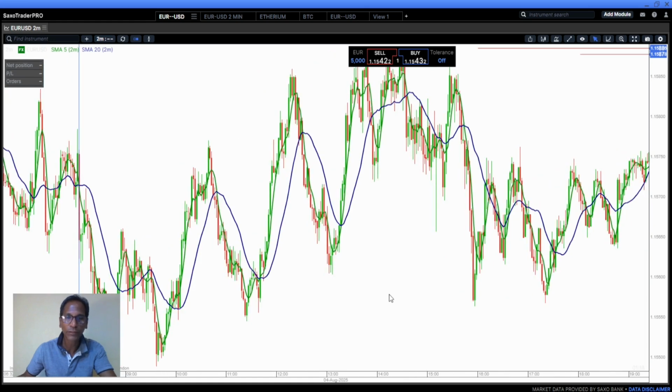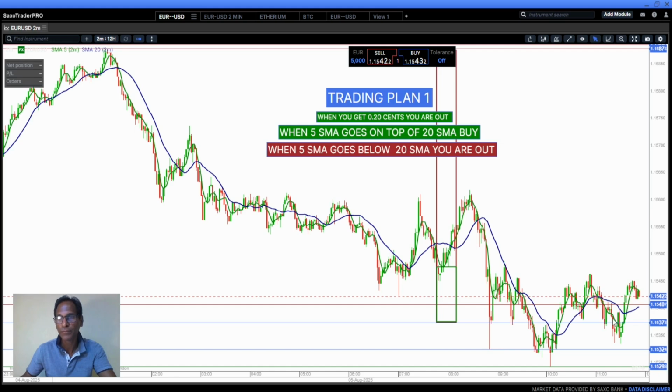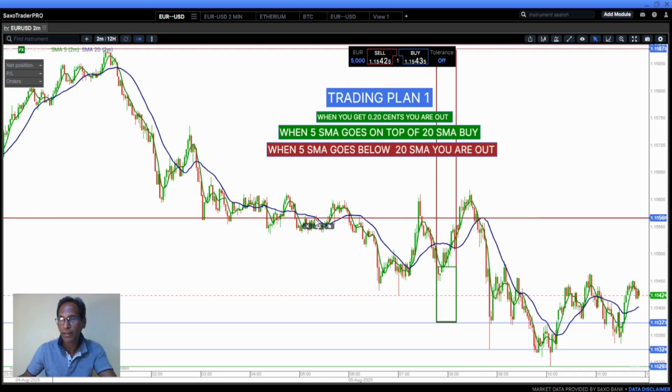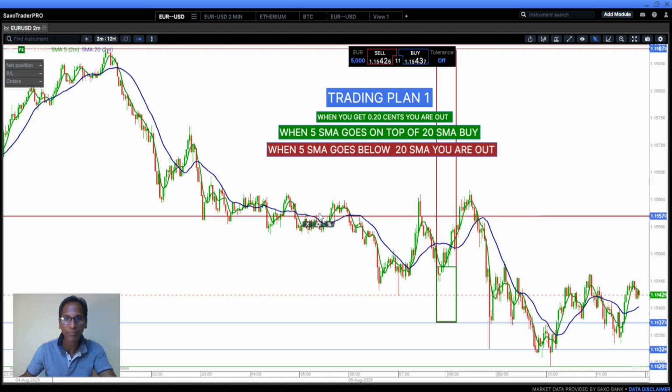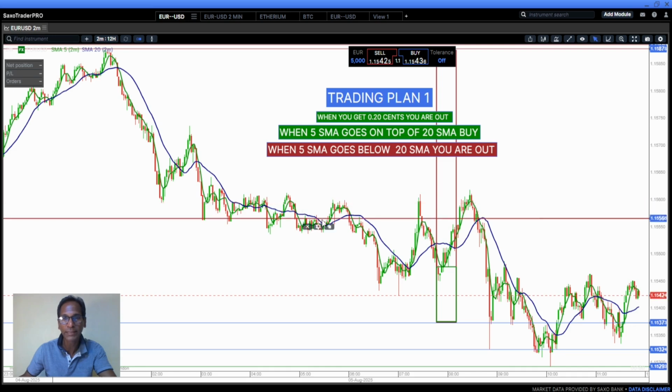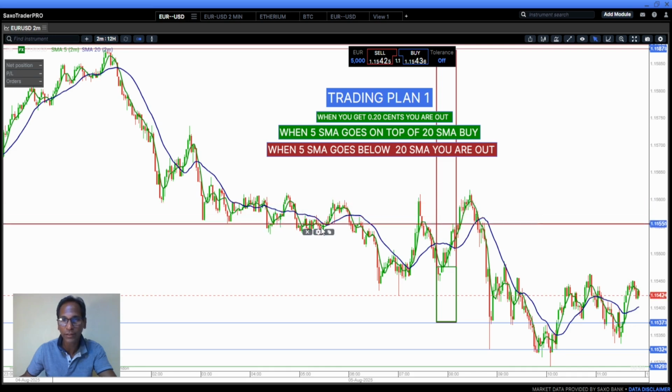Okay, this will just trade you without emotion, because you see the price is moving, you feel like this is going to come down, and by the time it reaches here it goes back. So this is how you can just sit put, and you say that when the 5 goes below you are out. Okay, the same thing, you come in the morning or in the afternoon from work, you see that this is up here. Okay, it went only 10 cents down, it is not bothering you. By the time it crosses here, you are at the same price.